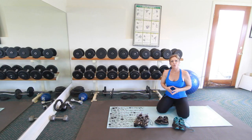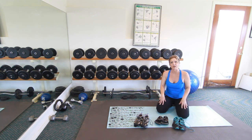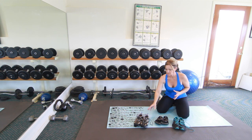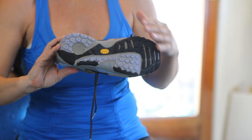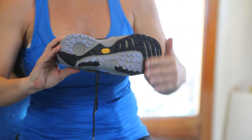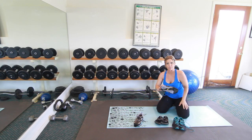If the exercise class you're going to be in is an impact exercise class, then you want a shoe similar to this one, which I would call a cross trainer. It's got a lot of cushion to it and quite a bit of support. It's going to be a heavier shoe because of that, but if your body is leaving the ground and then coming back down, you need something to absorb that impact. It's also important that you have a sole on the bottom of your shoe that's not going to let you slip on the different types of flooring in exercise classes — you want something with a lot of grip.